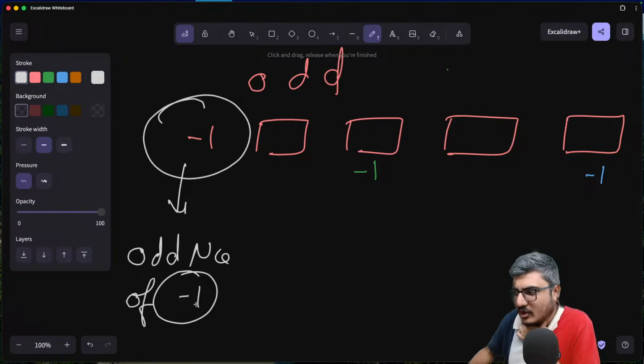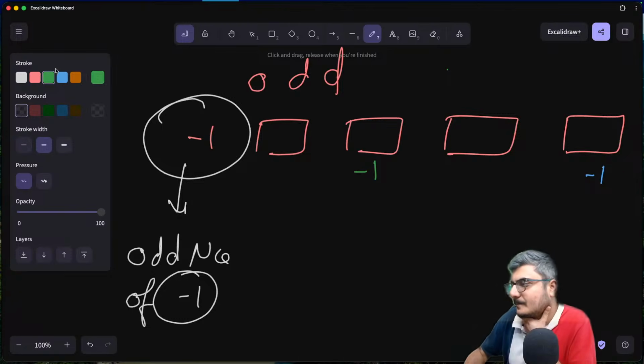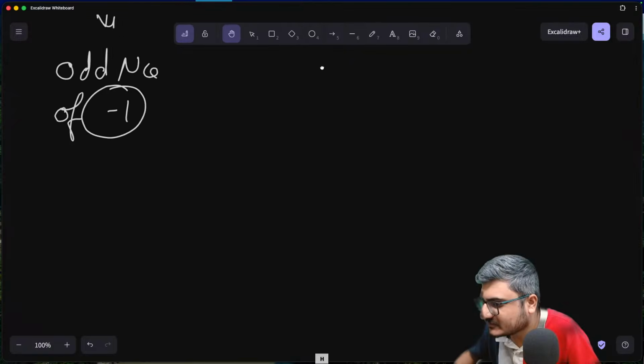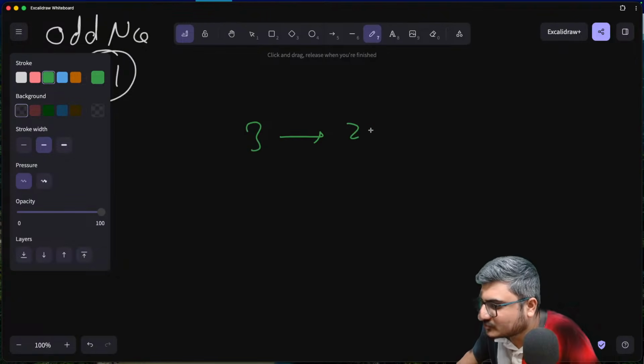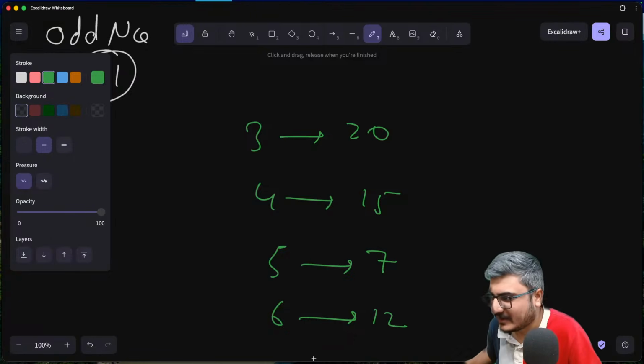So we have chosen odd as -1, and we should choose one group where, for example, if the count is like this: 3 appears 20 times, 4 appears 15 times, 5 appears 7 times, let's say 6 appears 12 times, and so on.